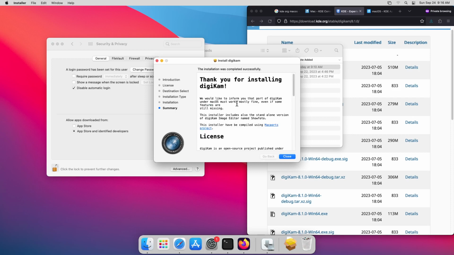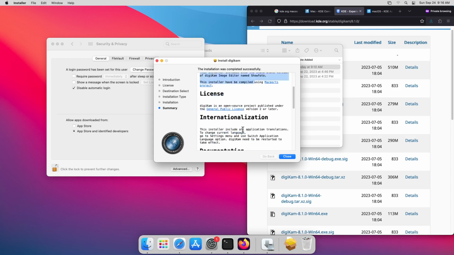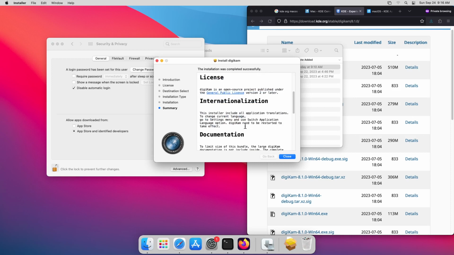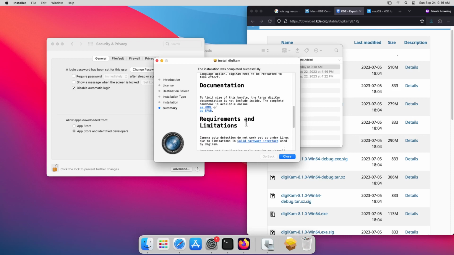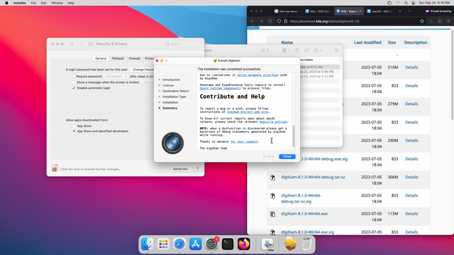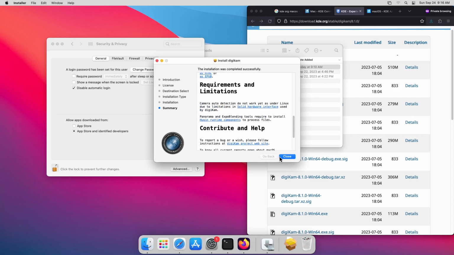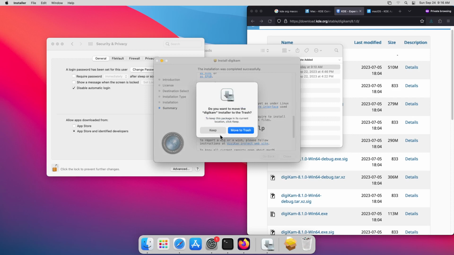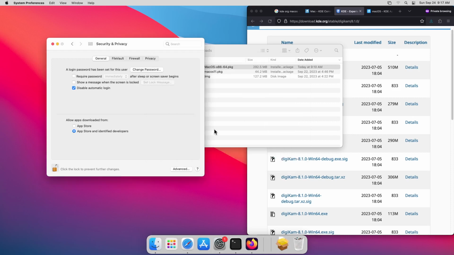Okay. Thank you for installing. So this is the final page summary of the installer. Okay, do you want to move the DigiCam installer to the trash? Let me keep it.